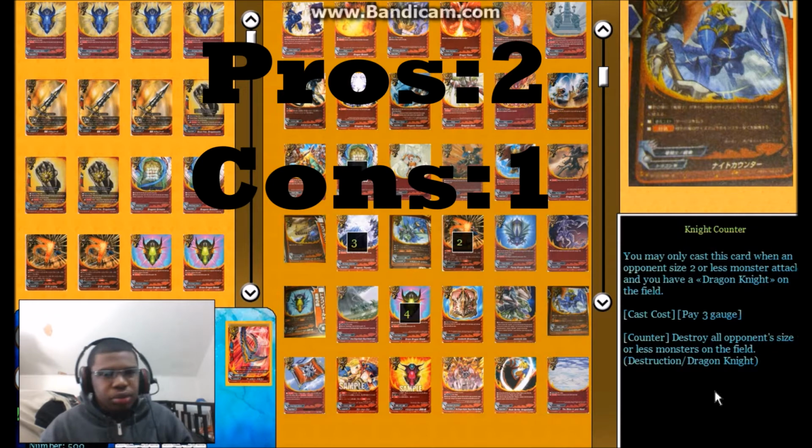Now, I'm going to spoil this right here. That is the only con about this card: having a Dragonite on board. People are going to argue, what if they use counter destruction to counter this and you don't have a Dragonite anymore? But first of all, you can't stop once this thing's been cast.